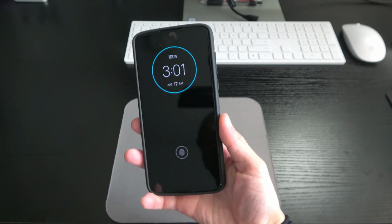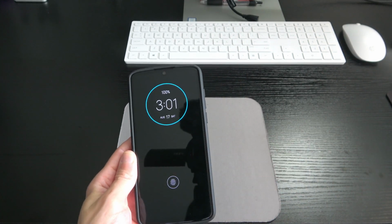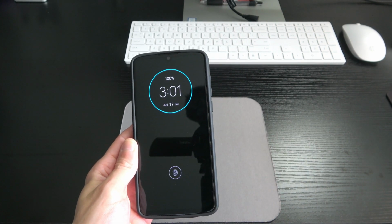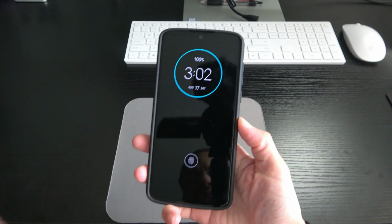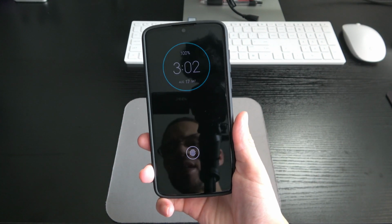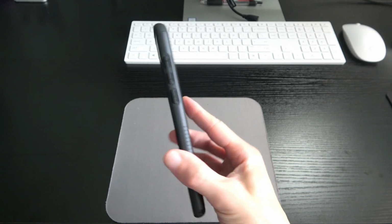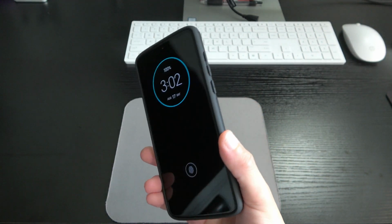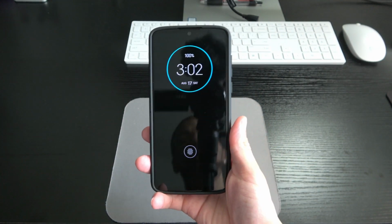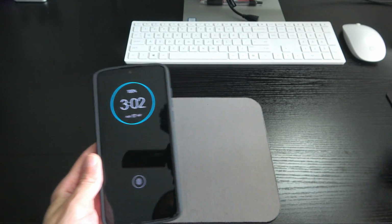Okay? Now, here's another good thing that I really like about this case. Again, it's dual layer, clicky buttons. It's mil-grade. This thing has been drop tested with several devices. They make cases for several different phones, and the material that these cases are made with has been put to the test, so they definitely work. Now, here's one of my favorite aspects of this case.